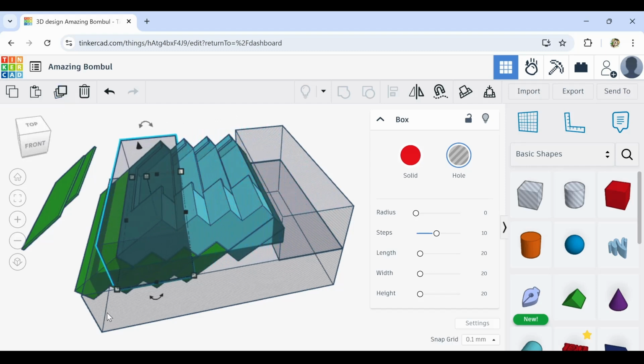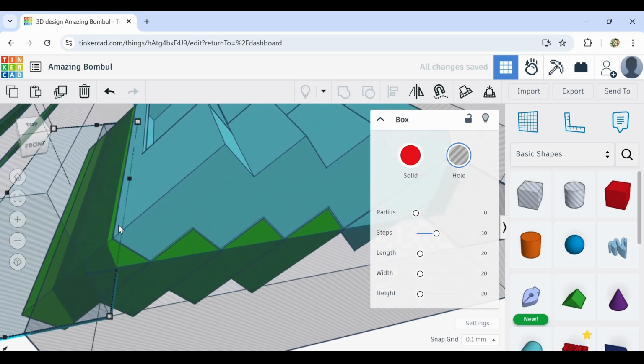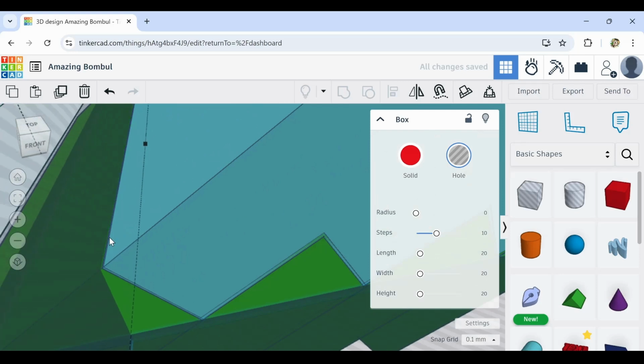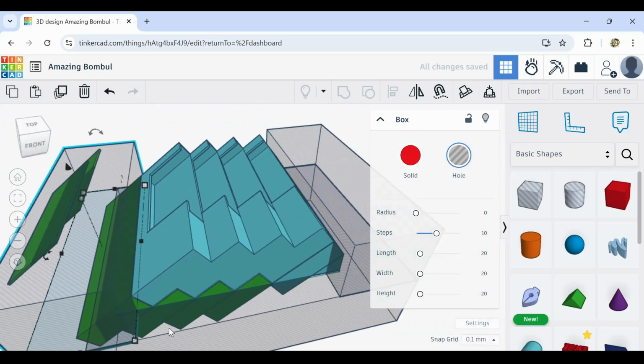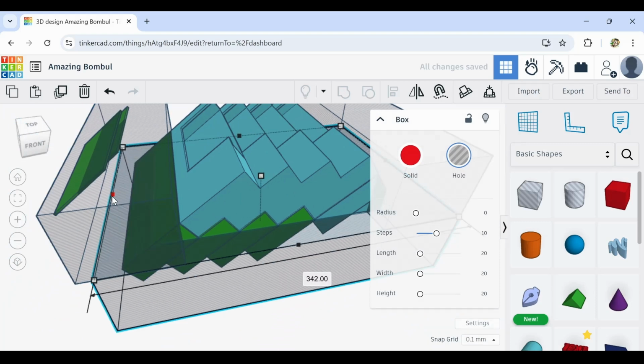Oh, I got to slide this other one over too. So we got to trim this one straight down over here too. Okay, let's just trim it right there. And then do it right there.